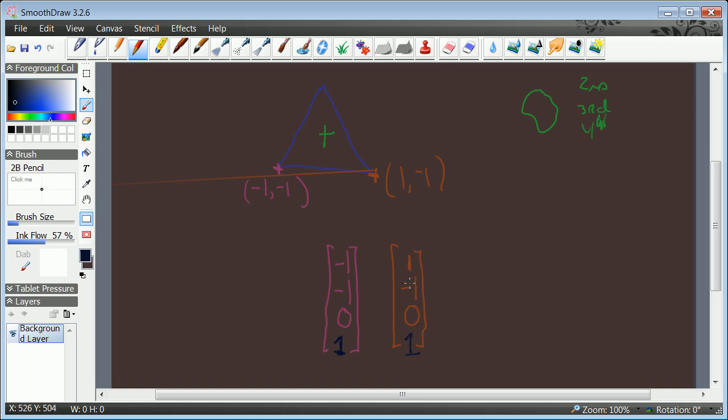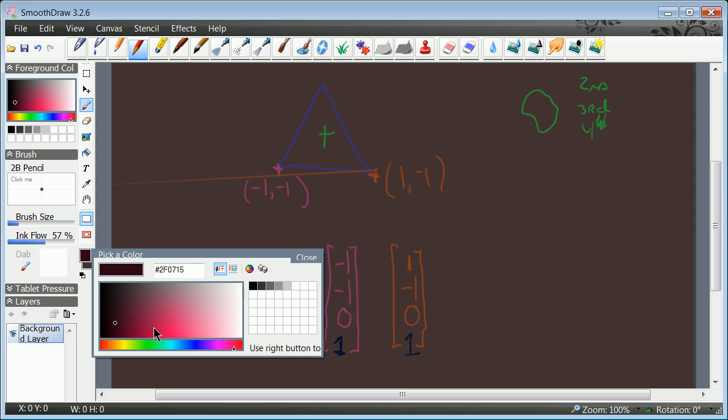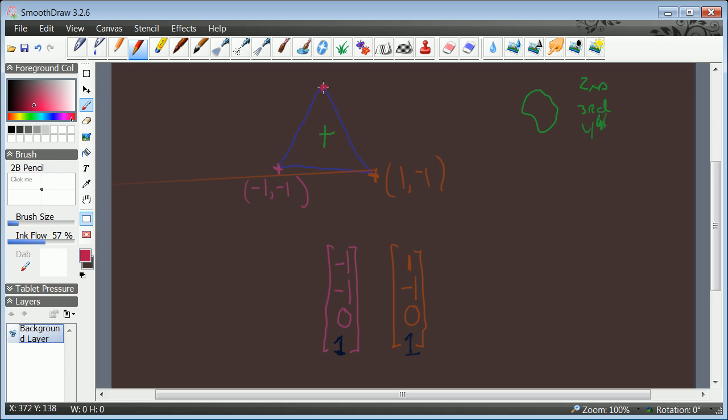Remember, the orange are the actual mathematics of the point, and this down here is just a scale factor that we're going to use when we try to do mathematical transformations. All right, so we're going to do the third point now, and I guess I can choose a reddish one here, and I'm now going to put that third point there, and I don't even know if these are actually to scale, but let's assume that this is 0 in the x and 1 in the y, and that point then is going to look like this when you write it out, right?